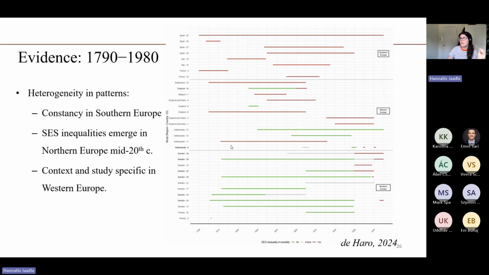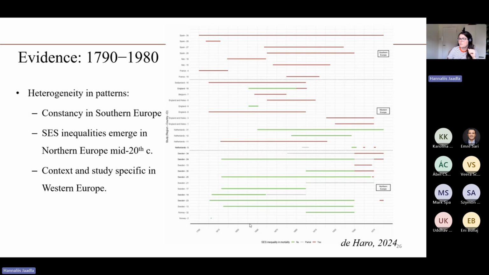In Western Europe, there are mixed results. There are some examples. I think that's one of my papers actually showing some gradient, but then you have other papers that show no gradients. For example, here, a lot of the Netherlands papers, but then you have a Netherlands gradient that shows a gradient as well. So depending on the question, depending on what type of measures you're using, the gradients are slightly different.